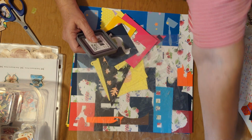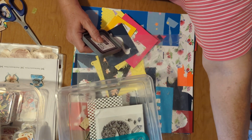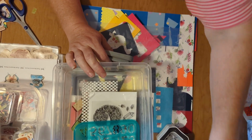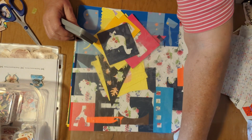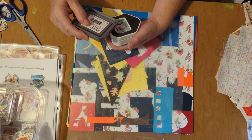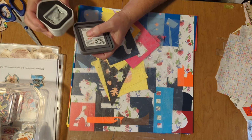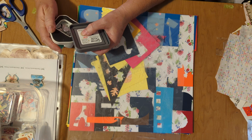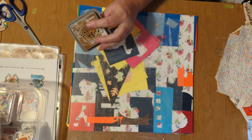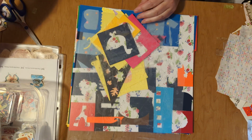And I tossed my corner rounder back in here. Let me grab it quick because we will need it. Of course, it's way back in the back. Okay, sorry about that. So you use, I think it's the smallest one, I think. It's the same as, or maybe the medium one. Smallest one is cards, but I don't think it's the big one, but you can experiment to see which one it is. But this is why they're called ink box cards, because they're the size of an ink box.